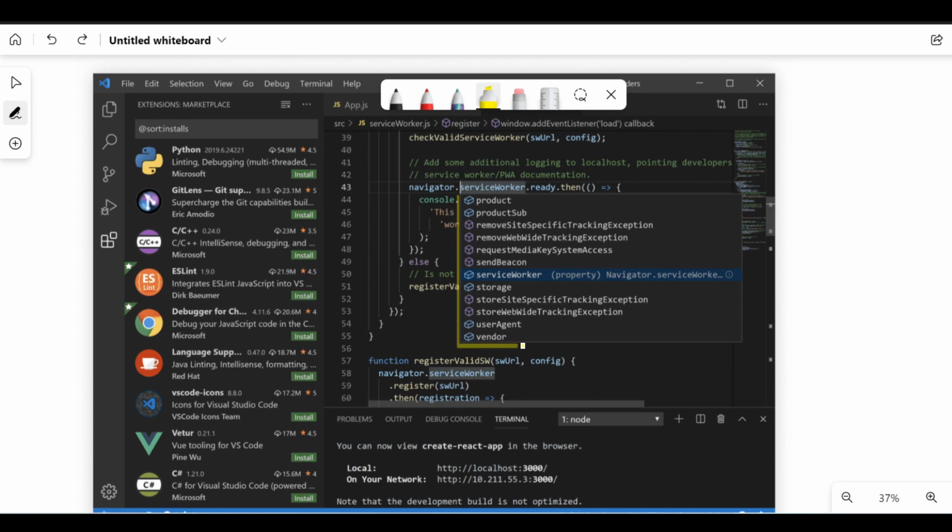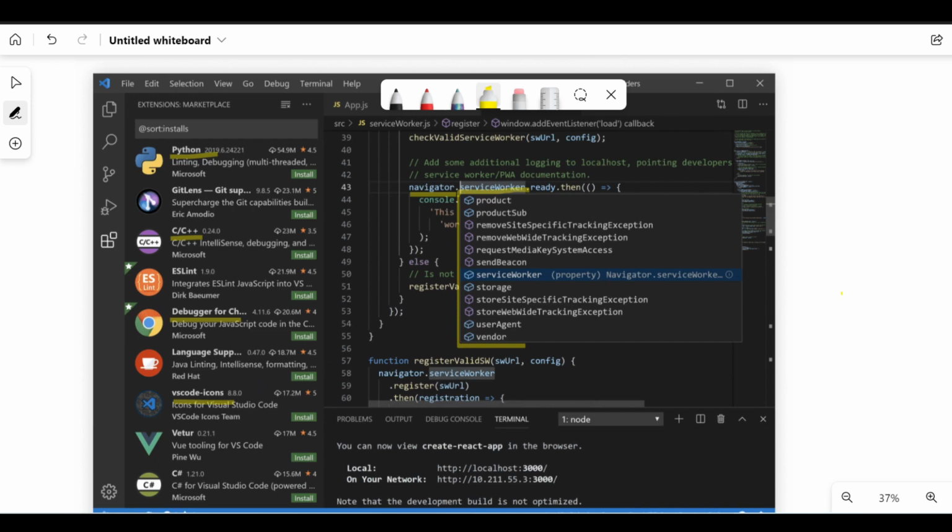All the recommendations are given by VS Code only, so we don't have to worry about or remember what all the functions are available in the package. It will give you all the recommendations. And on the left hand side, we have a lot of plugins for Python or C++ language, or if you want some debugger, Google Chrome debugger tools, or extra icons. There are a lot of plugins available for improving productivity.